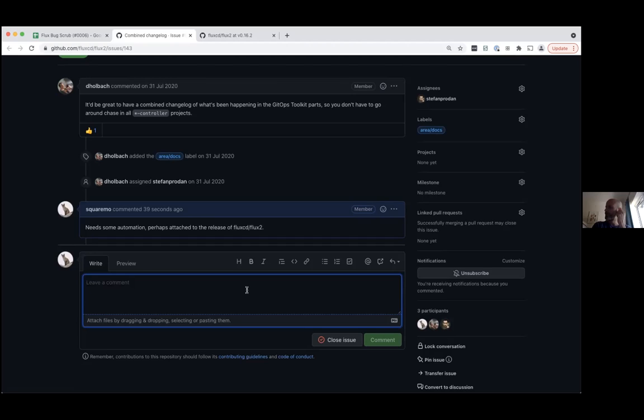Yeah, but I think the other part of what you were saying here is that when you have just an automated list and you get a really long list, then it's actually less useful for users because it's just a long list of stuff. And often the sort of PR titles that get put in automated changelogs don't describe for the user what actually happened, if you see what I mean.